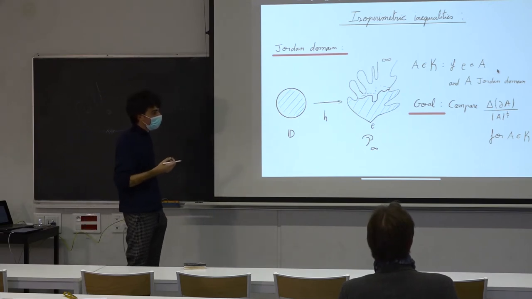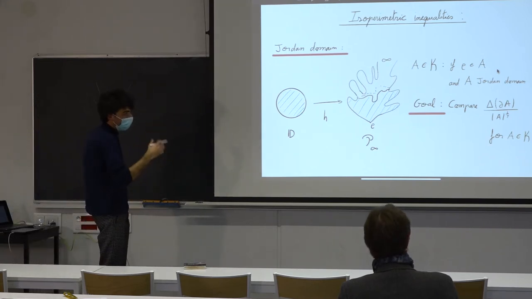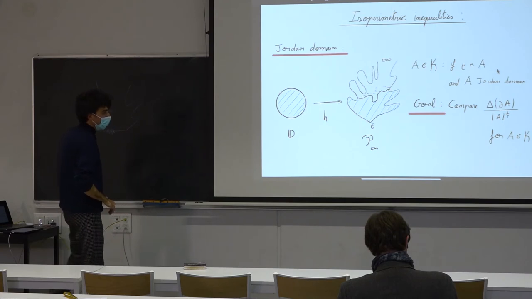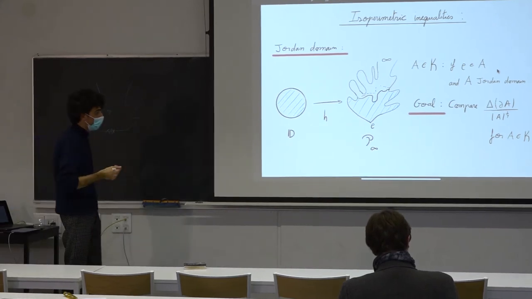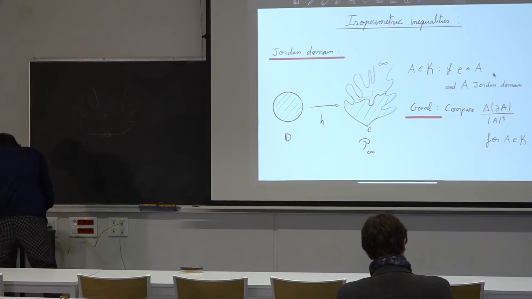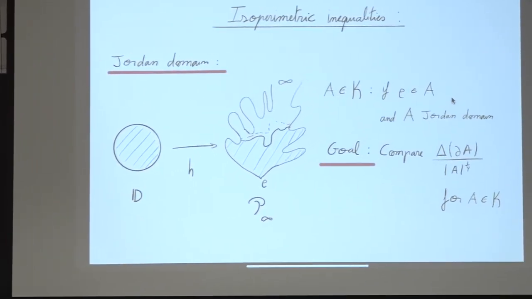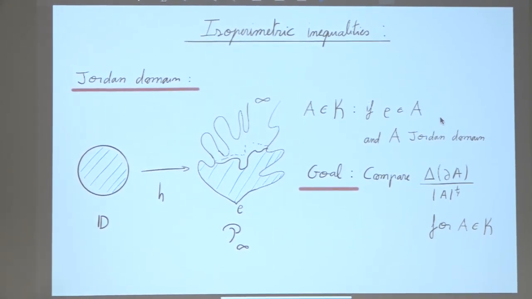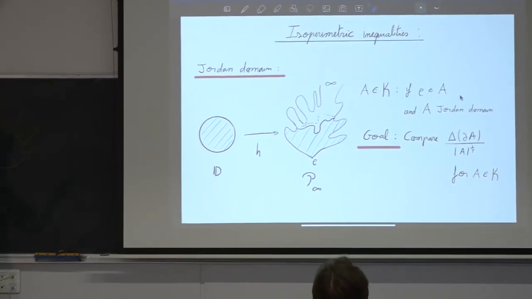So first, the volume is well defined, because the Jordan domain is a closed subset, and your measure here is in some sense Borelian in P infinity. And the exponent one fourth is just because of the scaling. And the boundary length is easy to define because you can take just a parametrization of the boundary of the disk, and then you obtain a parametrization of the boundary of the image, and then you can compute the length of this path, and you obtain a number which does not depend on the parametrization. And so this is our notion of boundary length for a Jordan domain. And we want to compare this ratio.